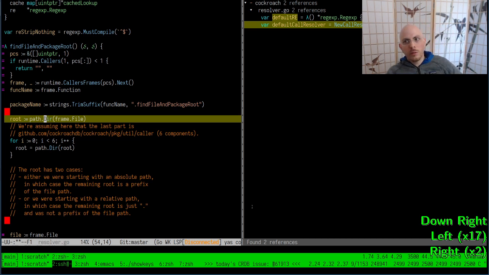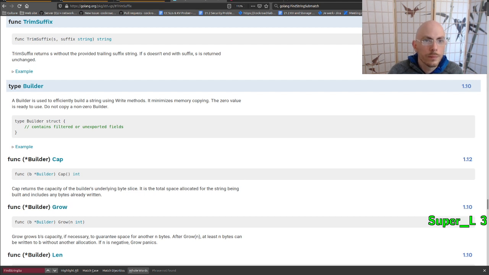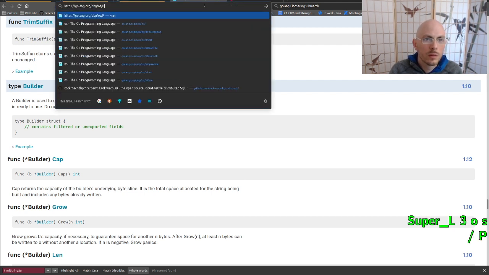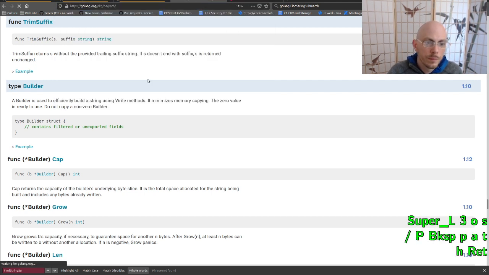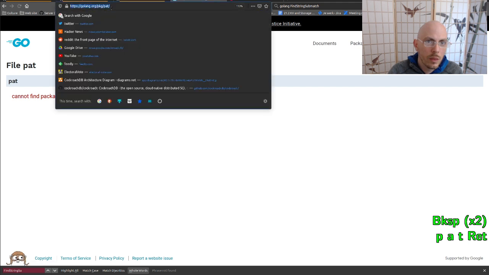So there is a little bit of complexity here, which is that the directory is always going to be with forward slashes, path.dir. Oh, come on. Path.